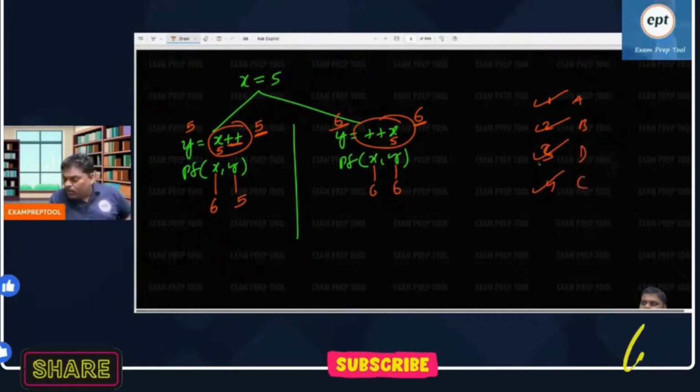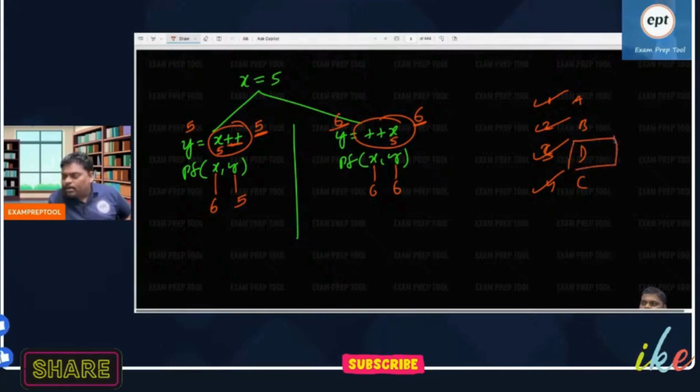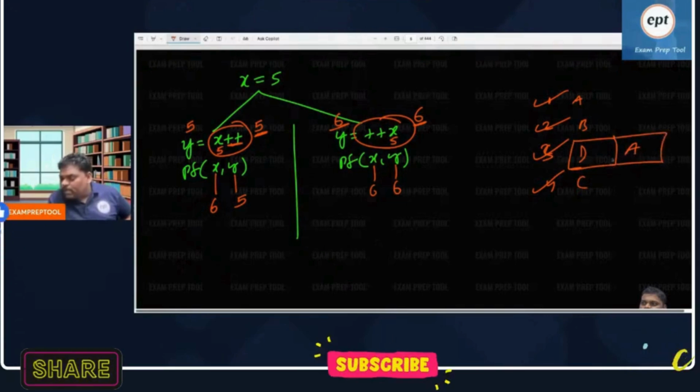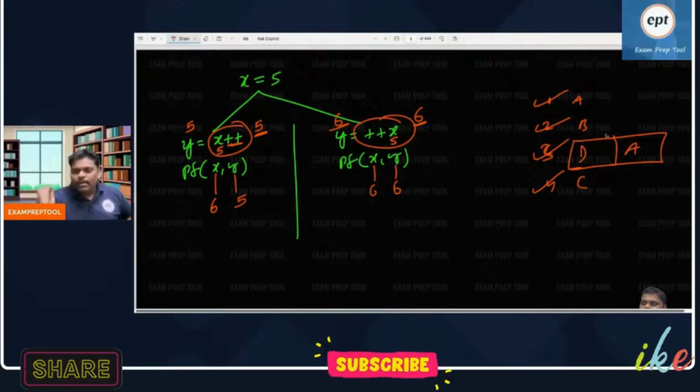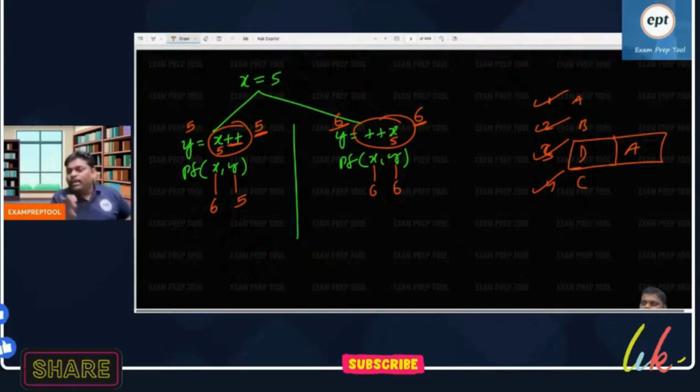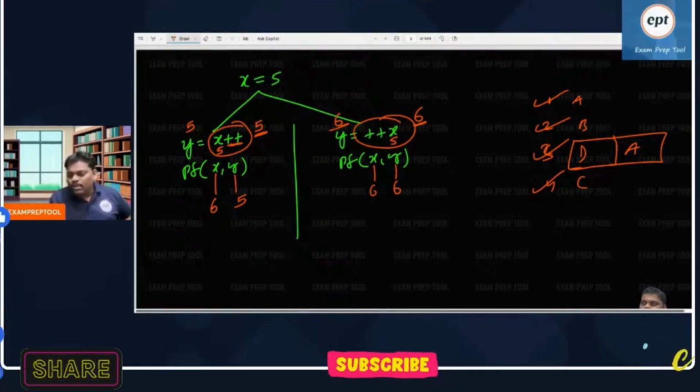When you are comparing one by one, your friend will say that the answer to question number 3 is not D, the answer is A. You ask him why, what is the reason? Immediately he says it is a post incrementation. You incremented directly, that is why you got D, but the actual answer is A because it is post incrementation. It doesn't affect at that time, it will affect after.